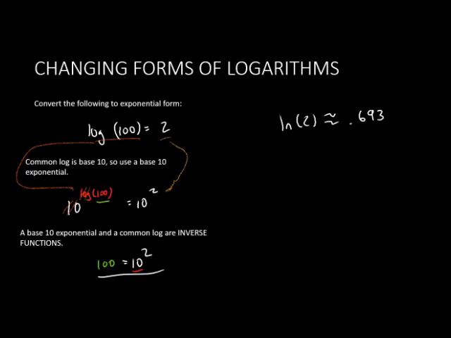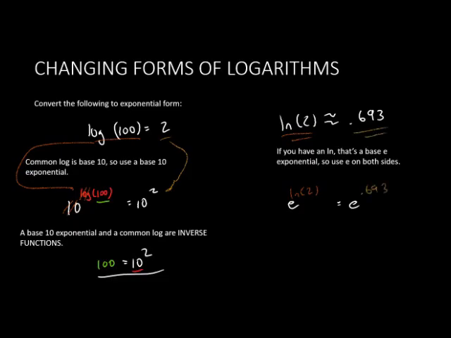For our final question in this set, we'll look at natural log, or ln of 2 is approximately 0.693. A natural log is base lowercase e, or Euler's constant. Therefore, we will use a base e exponential. On the left, we'll put lowercase e, and on the right, we'll also put lowercase e. The ln of 2 becomes our new exponent on the left, and the 0.693 becomes our exponent on the right.